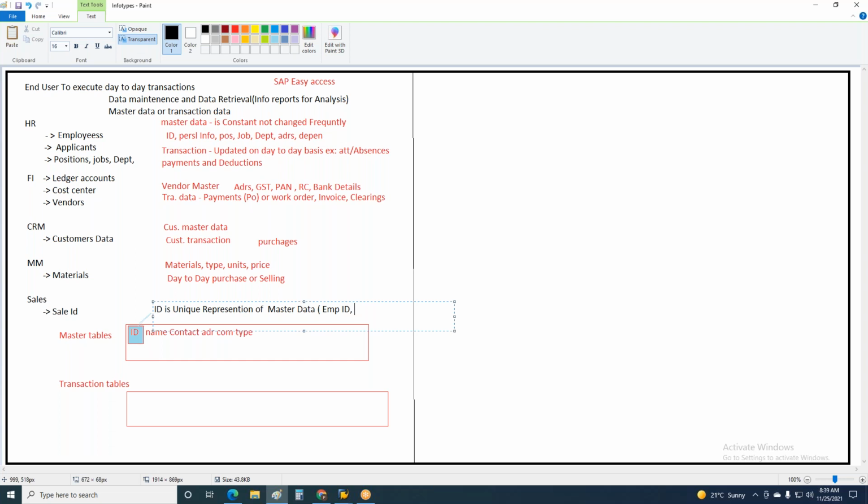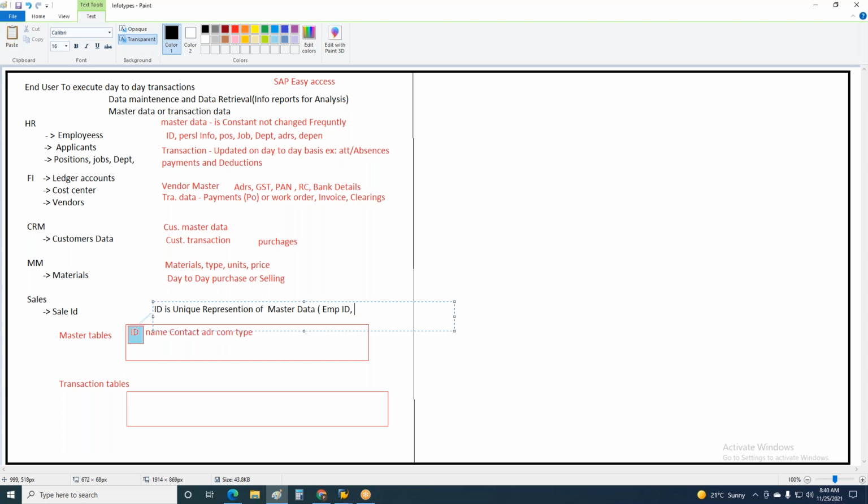See, every time you go to a shop for purchasing something, they don't generate a new ID, right? First time only they create an ID, and after that they trace the ID. So the reason for creating this ID, one thing is unique identification. The second thing is database technique.